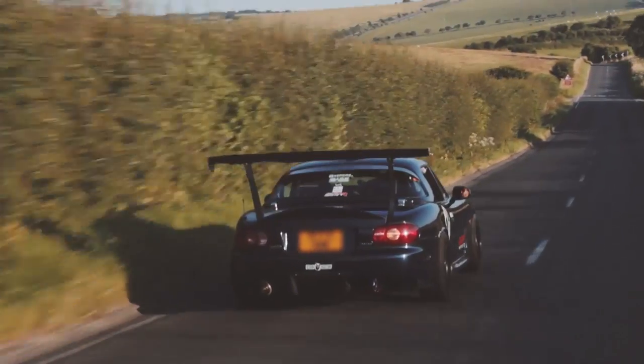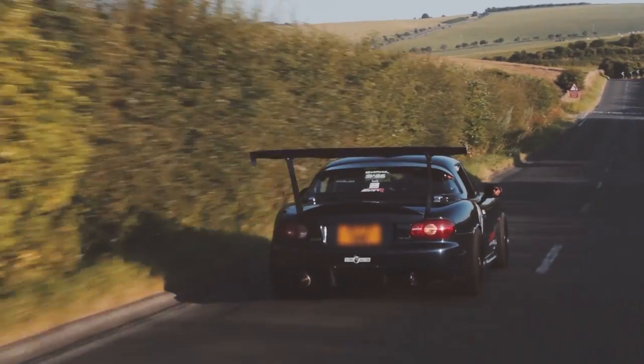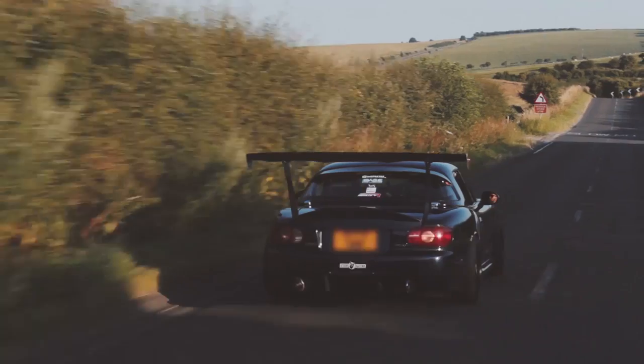Ironing boards, a bit of BGW, some pretty shopping over the boot. No, it looks good, man. It's actually usable. A lot of people were like, it doesn't do anything, why have you put it on there? When you're doing like 80 miles an hour and you plant your foot, you can actually feel it pushing the car down. At high speed, it actually does something. But it also looks cool.